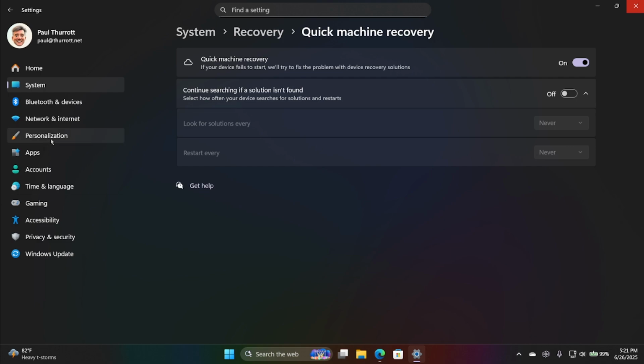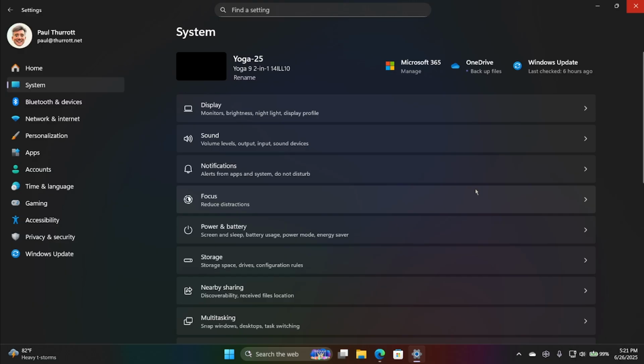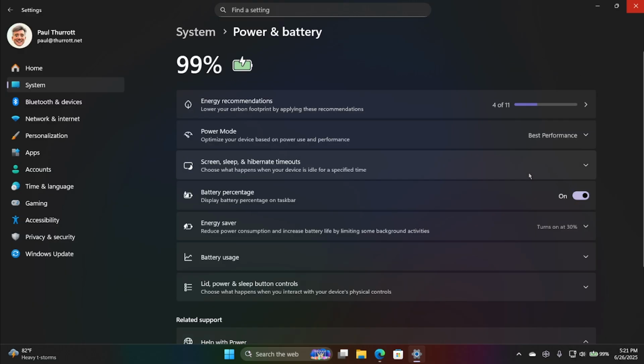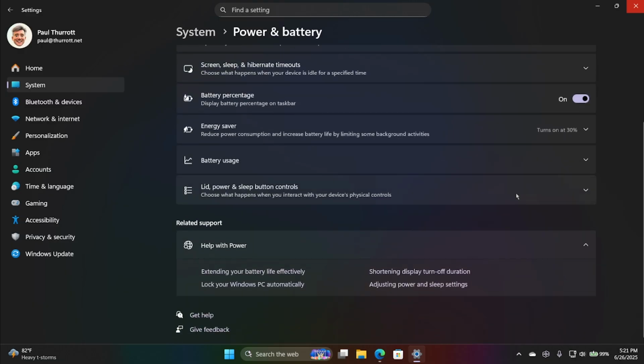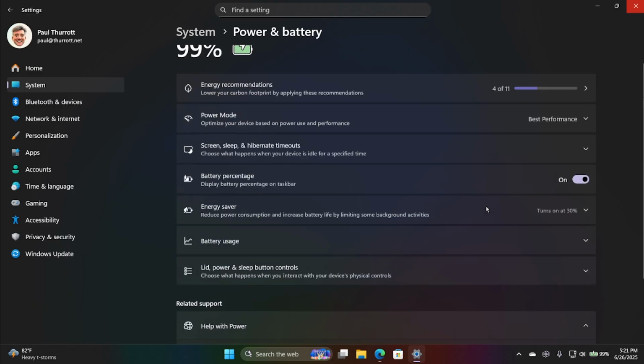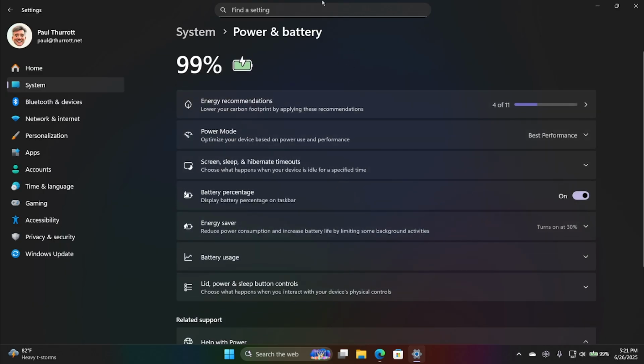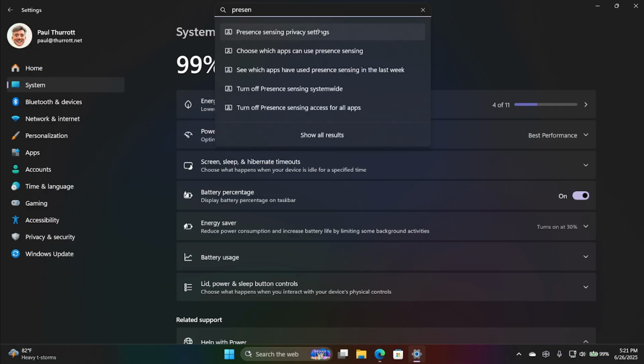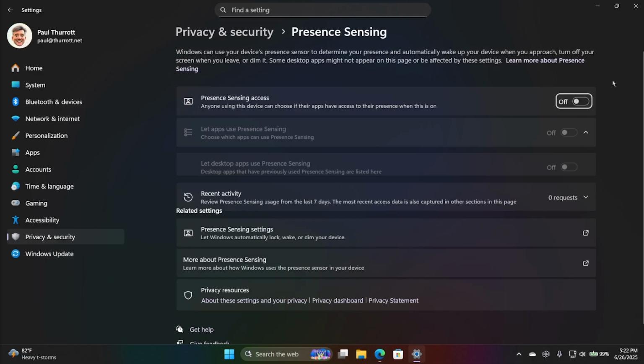and someone could still walk up and use your computer. A better feature, if you have it, and this is only available on modern PCs, is something called presence sensing. And this one, I think it is in here, but let me type. I'd probably turn it off on this computer because I actually find it a little bit annoying. But yeah, I can just turn it on here. Yeah, so it's off on this computer.